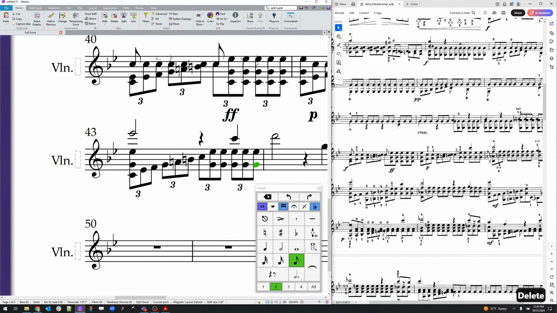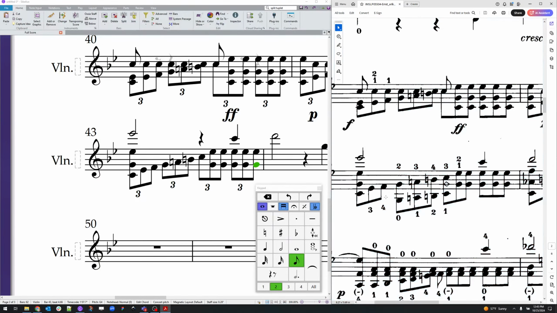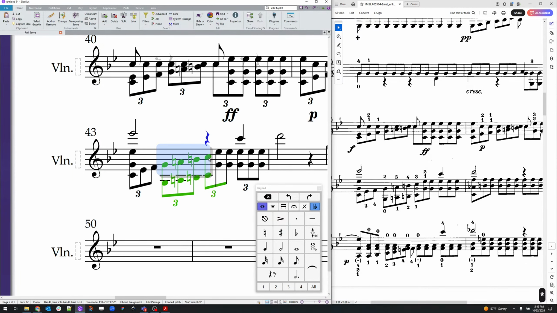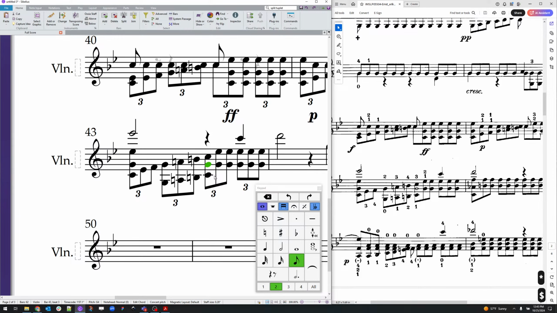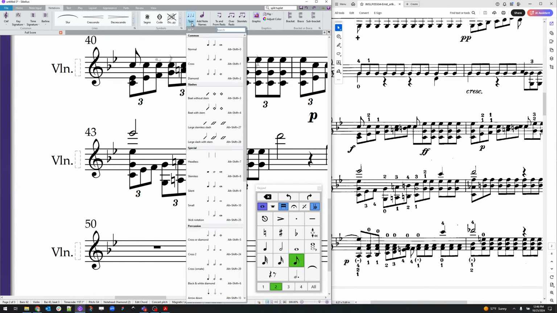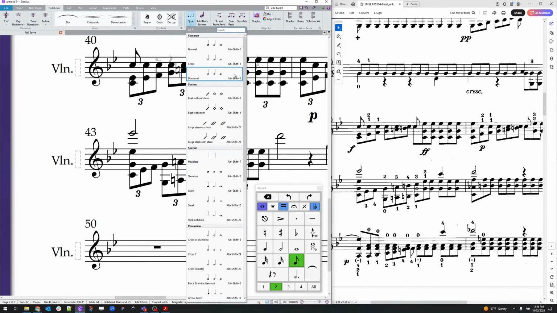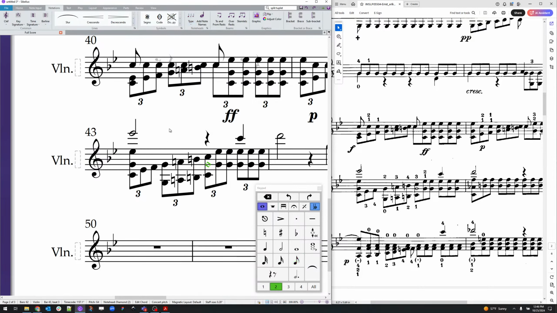Okay, so this is an interesting spot. What do we got here? We got a diamond harmonic there. I don't think I've ever seen that before. That's really cool. Yeah, so this is to change the note heads. There is a note head type thing here. The standard one would be this one, diamond. And I was doing Shift-Alt-2 to make it a diamond note head.